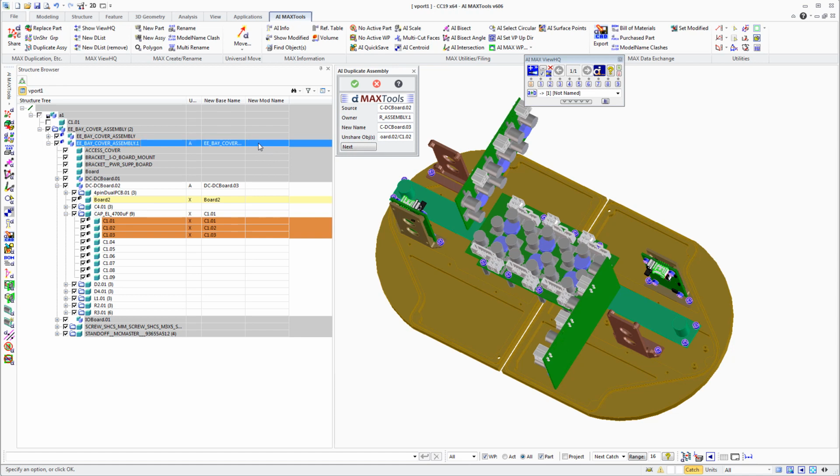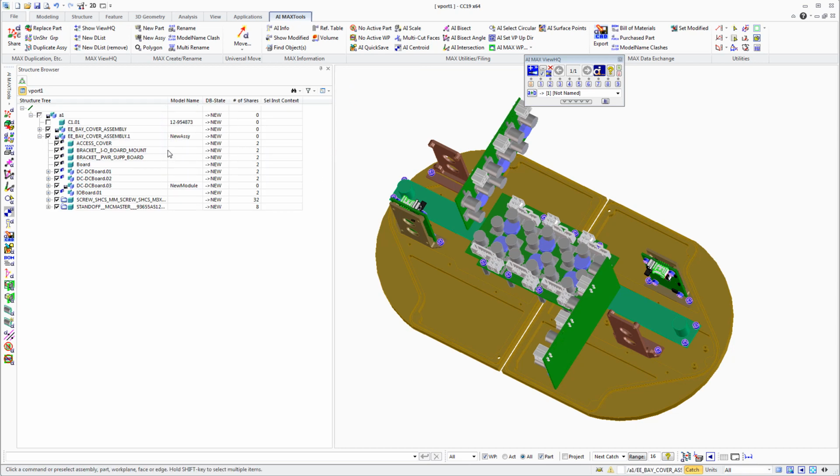Now I could come in here. I'm going to change the model names. We'll call this one New Assembly, and we'll call this New Module. We'll call this one New Board, and we'll call this here New Cap. And of course we could put in something else that had a real part number or something, but for purposes of this demonstration we'll just use these simple ones so they're easy to see. Now everything's ready to go. Notice I could also change the owner if I want, but I'll just say OK.